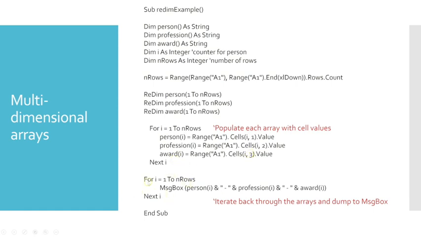Now we have a for block to output them. So in this case, we're putting it again in a message box, but we're just iterating through the arrays. That's why we have a for block, to move through the whole group, and we're just building an output for each one. So the user would end up having to click OK, that they saw the message box each time.